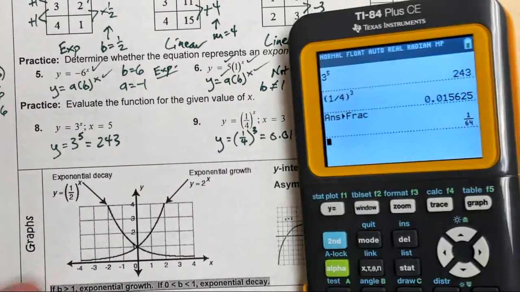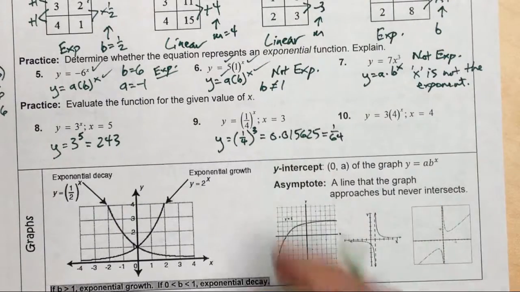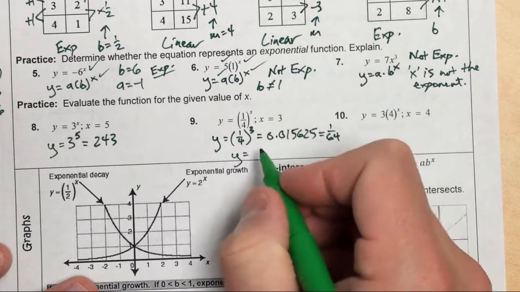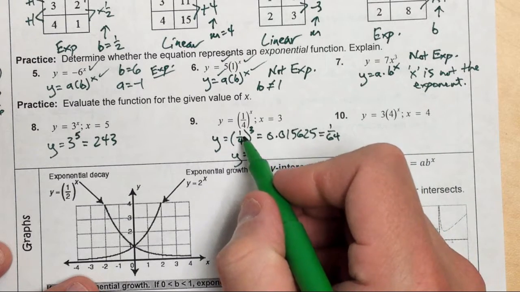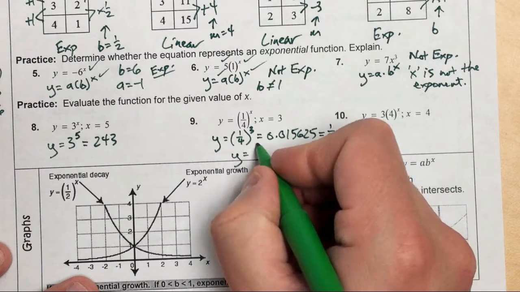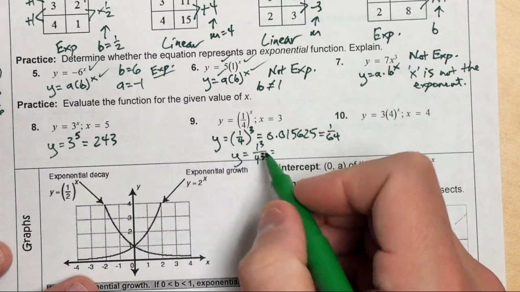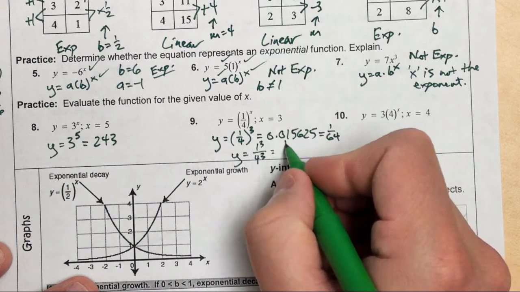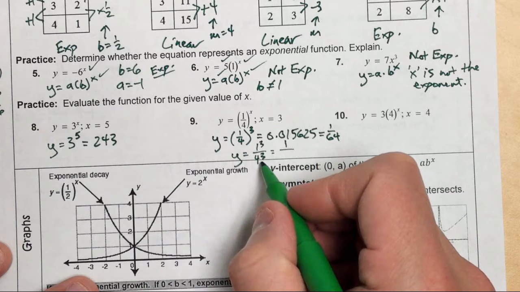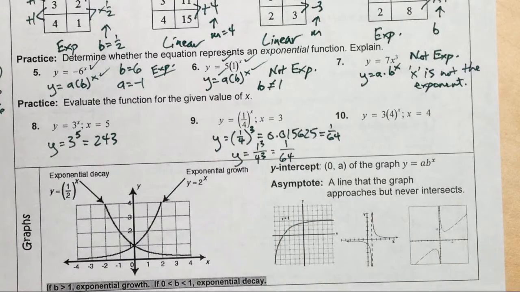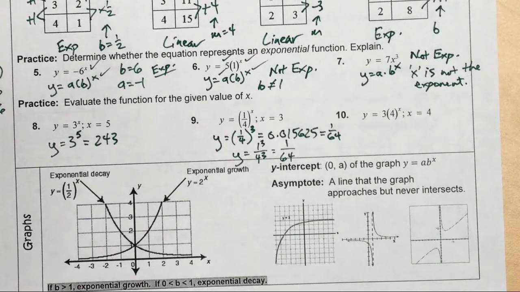1/64. But since we've gone over these rules recently, I'm actually going to solve this using the power-to-power rule. So 1/4 raised to the power of 3 is the same thing as 1 to the third power over 4 to the third power. And this is just 1 times 1 times 1, which is 1. And this is 4 times 4, which is 16, times 4 again, which gets me 64. And so that's an alternative approach of finding this problem as well. I would accept either the decimal or fraction, but it's just a good time to do extra practice.